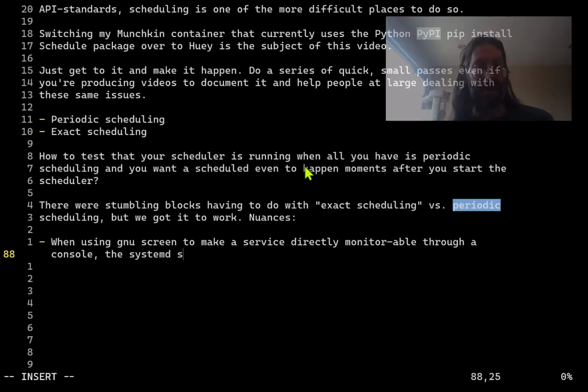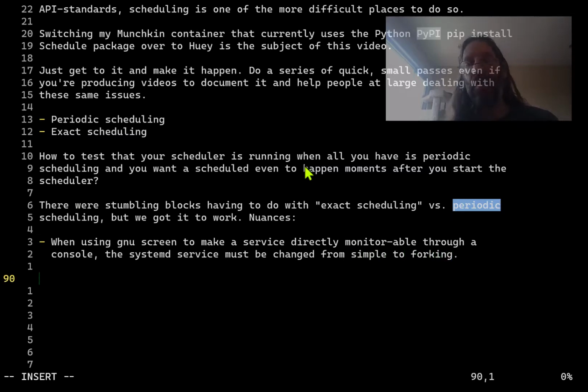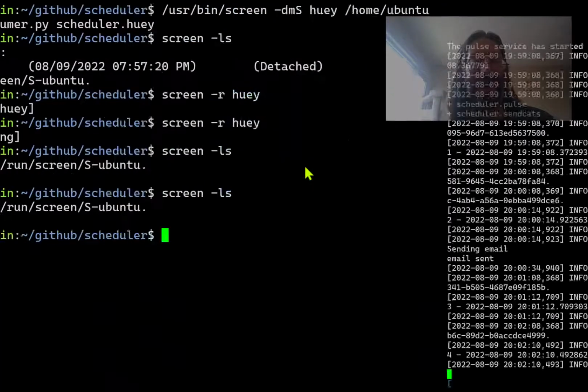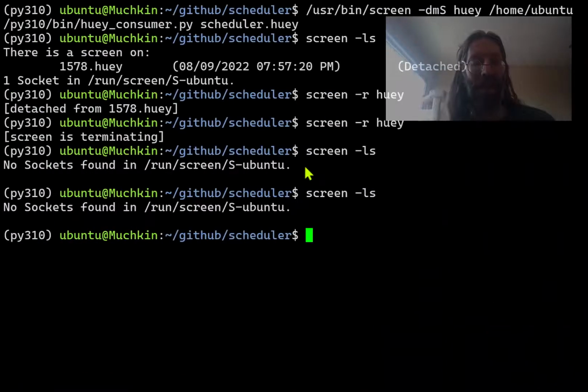The systemd service must be changed from simple to forking. Okay, and then there's another one. And what was that? That current working directory, right?